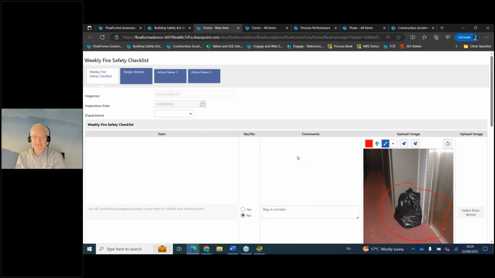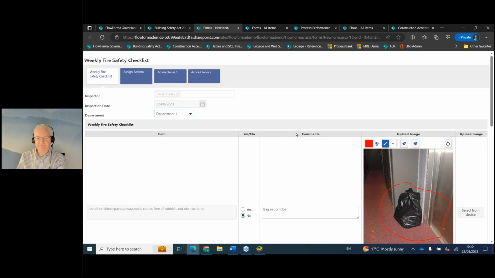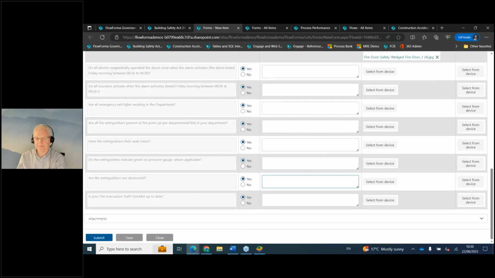You're filling in forms. The forms can be pre-populated. The data that you see, you can interact with other backend systems, for example, your project management system, to pull in project details into the form, to minimize the amount of work that the form filler needs to do. So all the form filler needs to do is fill in minimal detail just to record that they have carried out their task, which is to conduct a weekly fire safety checklist, and that they've uploaded evidence that this task has been done. And at the end of it all, they press the submit button down here. And what that does is it submits that work and moves on to the next process step.